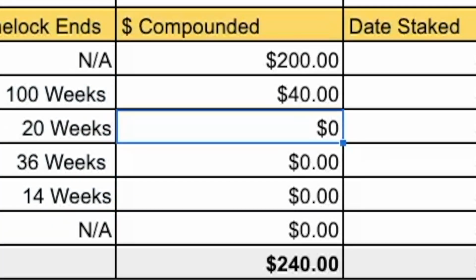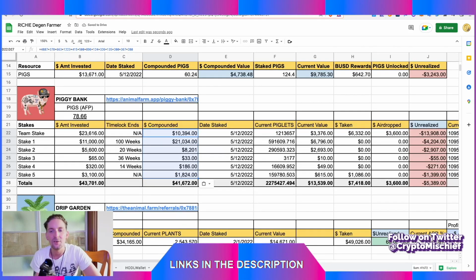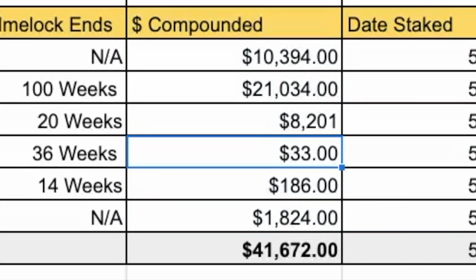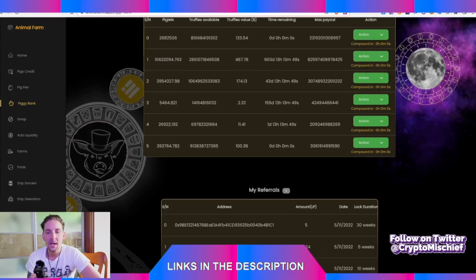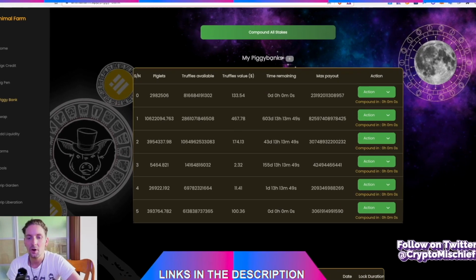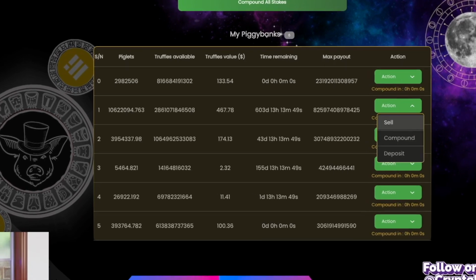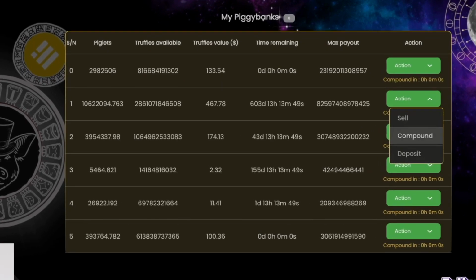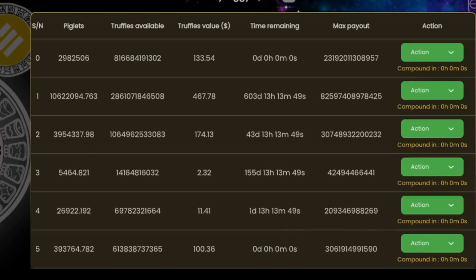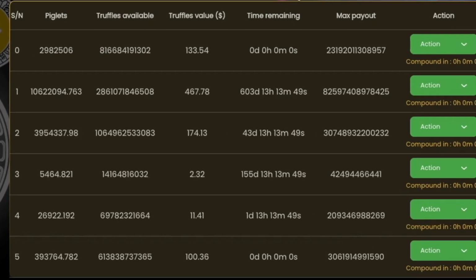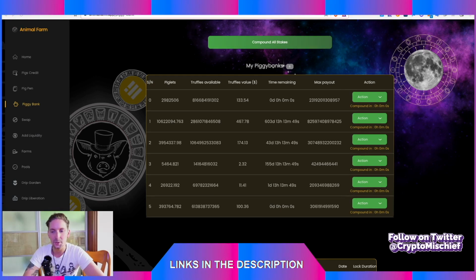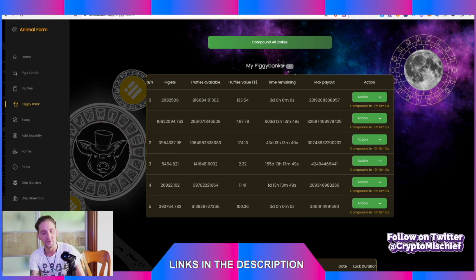And then we have our compounded. Just realized I didn't update the compounded for my last sheet. I was thinking that was a bit weird. I've been working a lot harder than that in compounding here. So when I compound my piggy bank, for example here, this is an only compounder one, right? So it's 467 today. I can't sell it because there's a 600-day timer on it, right? So then I would just compound there. So I'm compounding $467 back into it, keeping track of that. It's important. This is all important because we need to get our ROI. We need to see how our compounding is adding to the growth and fighting against the decay to get yourself a higher market share.